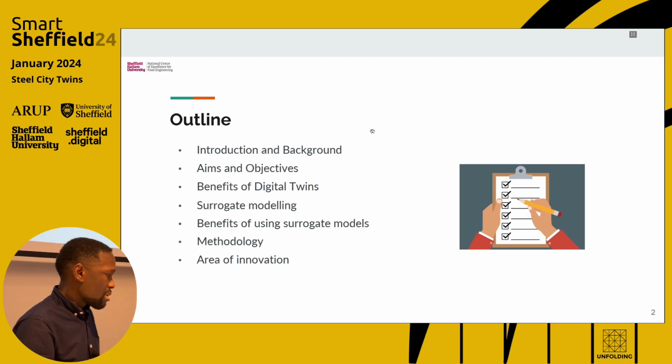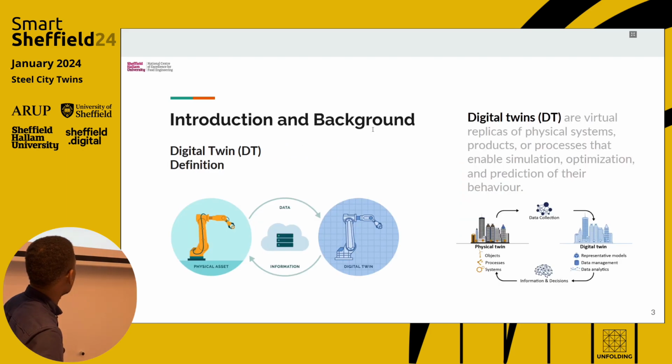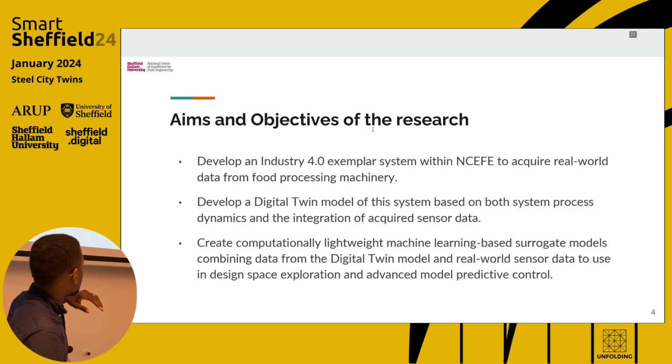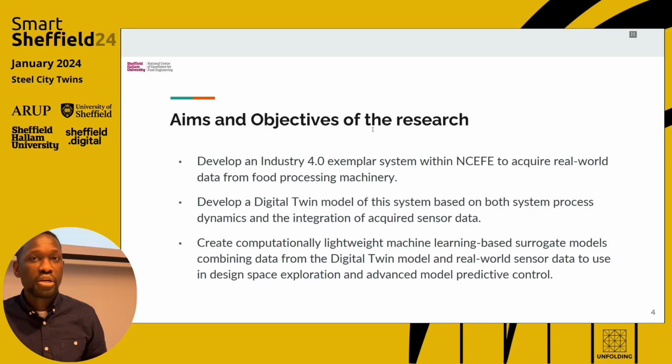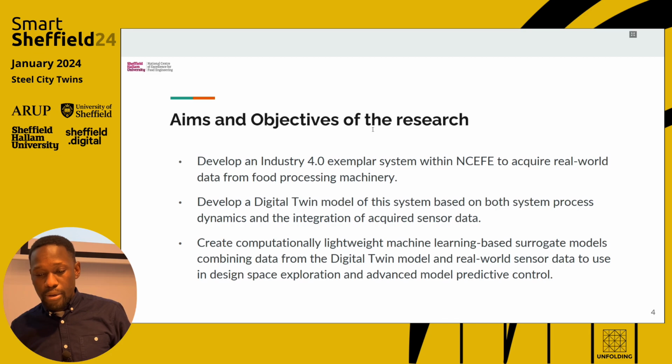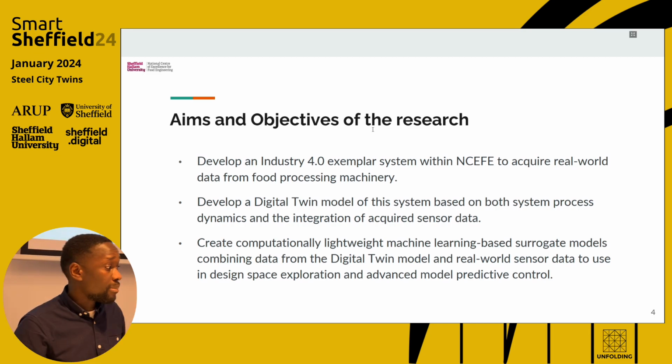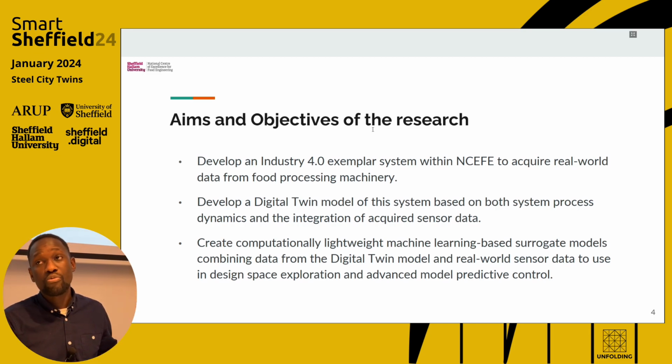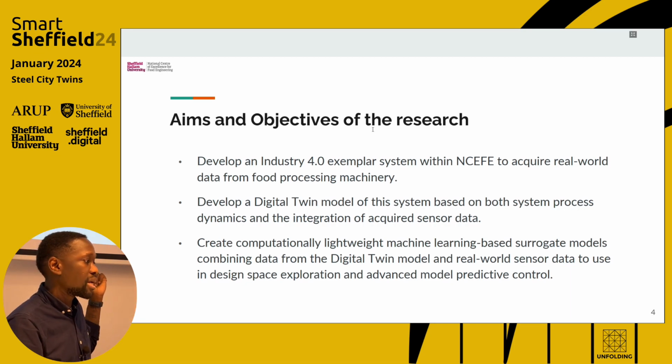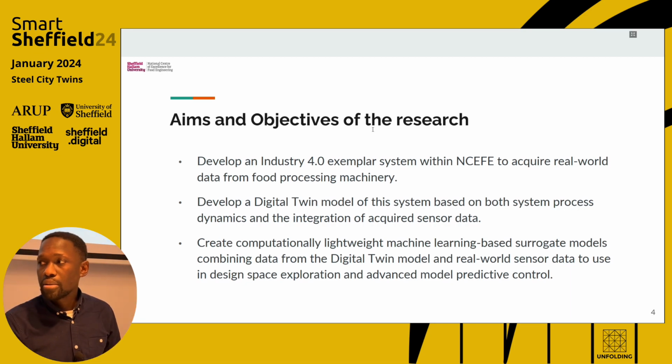I wish I could have shown you the rice machine we're working with, but since digital twins have been explained and implemented, the main thing I want us to look at is the area of the research. This is being implemented here in Sheffield, and in case you want to know more about the implementation of where we're using this, you can contact me after the presentation.